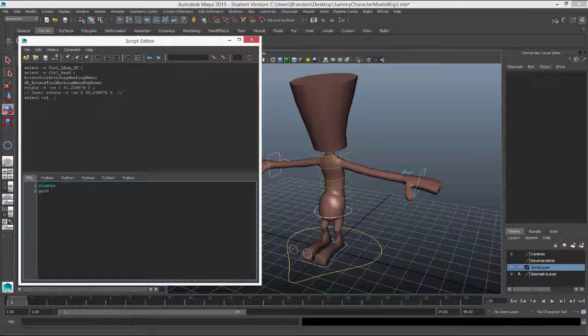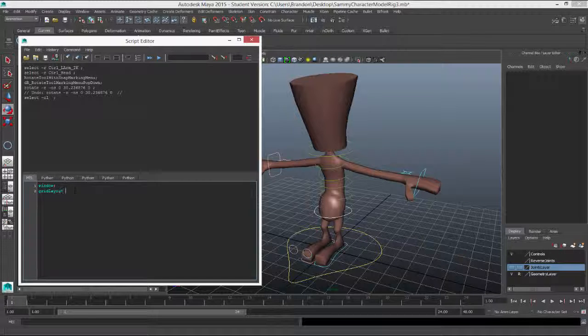We're going to type in grid layout. With coding, especially in a program like this, like MEL scripting, typically if there's more than one word, the first word is always lowercase, and the second word, and even the third and fourth word, are always uppercase. So if there's only one word, we just put everything in lowercase. If there's two words, the second and consequent words will always be in uppercase.